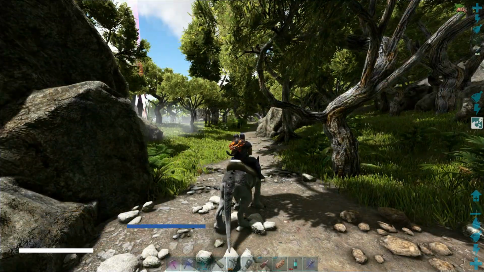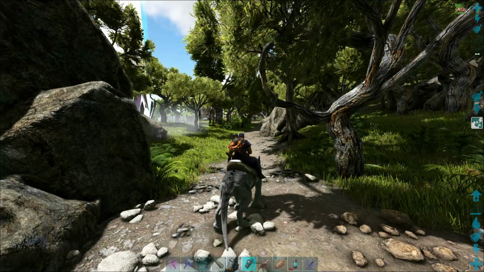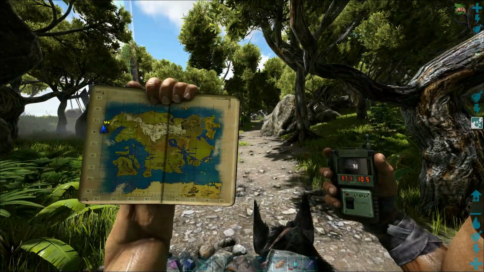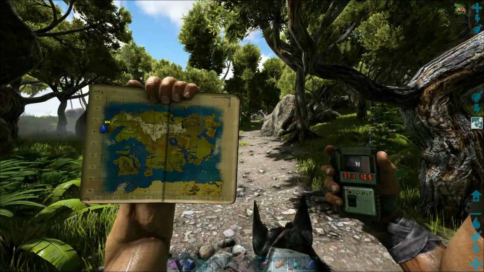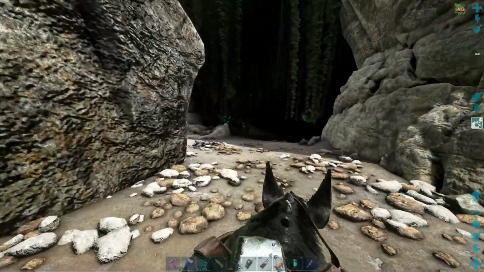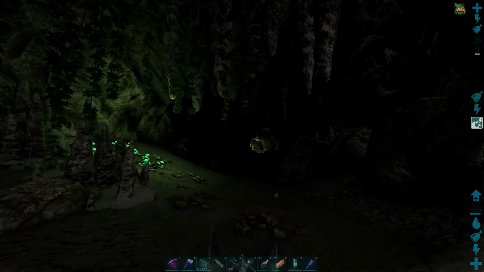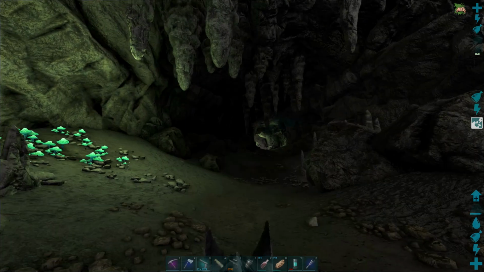All right, next one is going to be the Artifact of the Hunter. The rough coordinates for this one are 37.1 and 10.5. That'll take you to this entrance right here, top left of the map. This one has multiple entrances. If you actually go straight ahead there, that just leads out to the other entrance. So they're fairly close together.